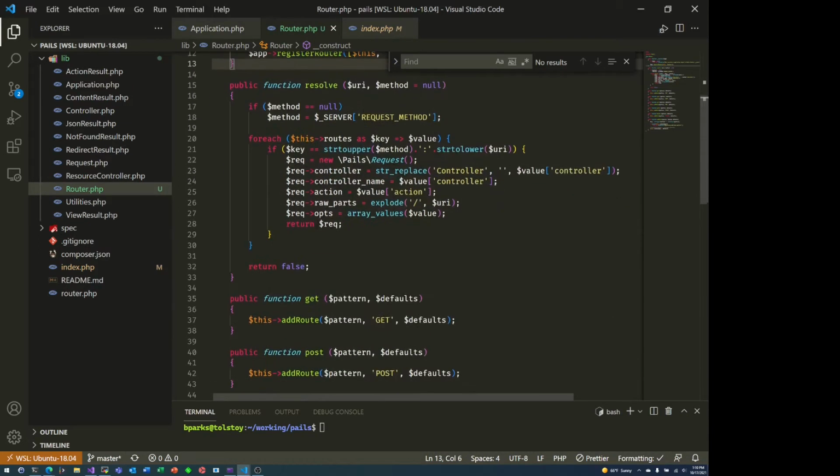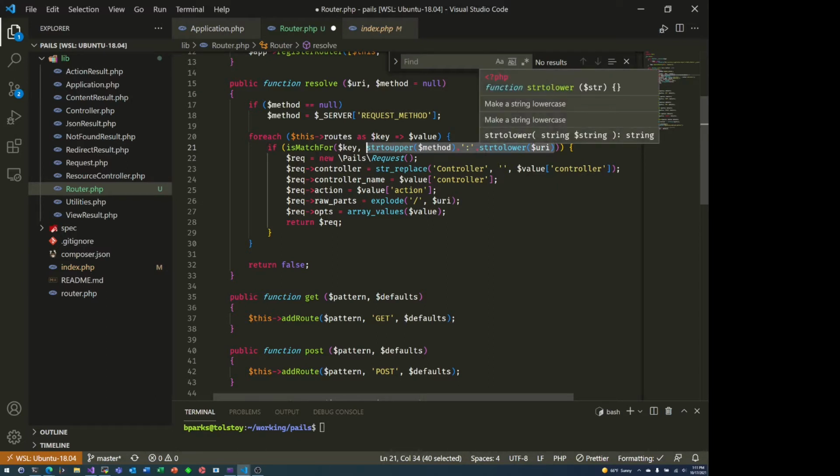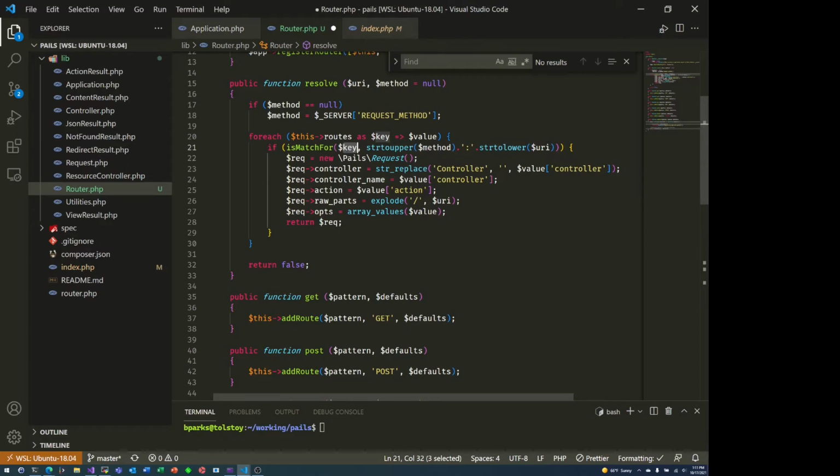We have our router. Now, what I want to do is fix this. So I want to do something like is match for key, so that we can compare. This is the real URL, but key could have wildcards in it, it could have a star, something like that. Basically whatever we want it to have, we get to define it here.